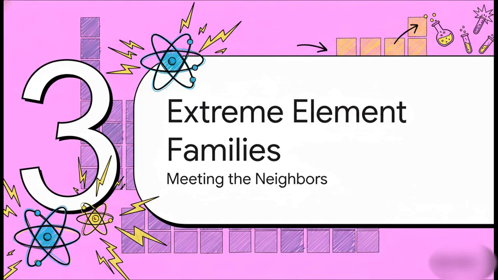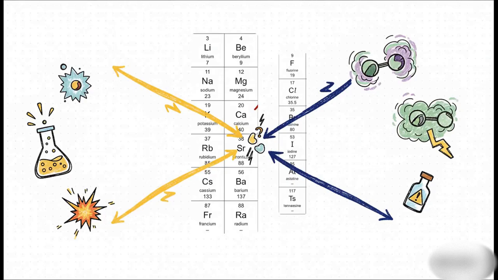All right, let's zoom in on two of the most famous and honestly most reactive families on the entire table to see these group properties in action. So way over on the far left, in group 1, we have the alkali metals. And then way over on the far right, just before you hit the super unreactive noble gases, you have the halogens in group 7. Now these two families are at completely opposite ends of the table, and they behave in these really fascinating opposite ways.